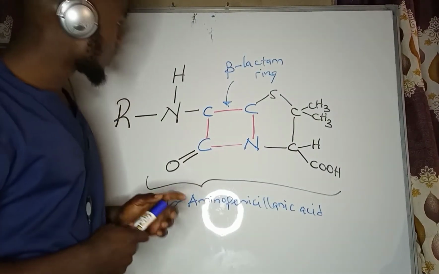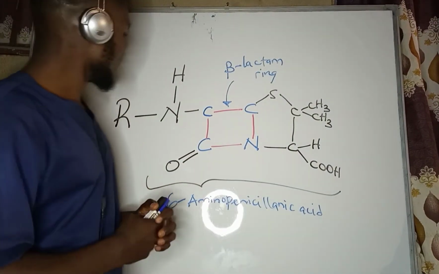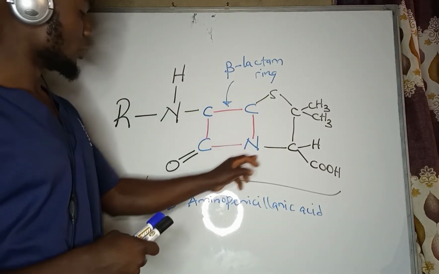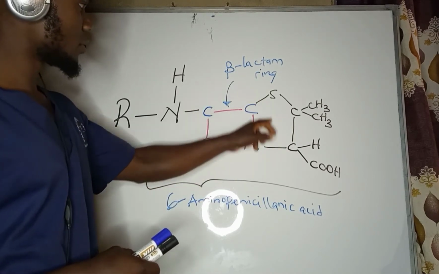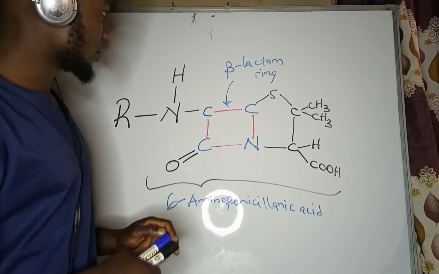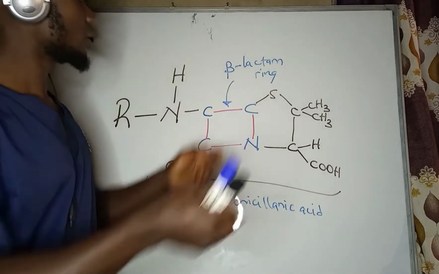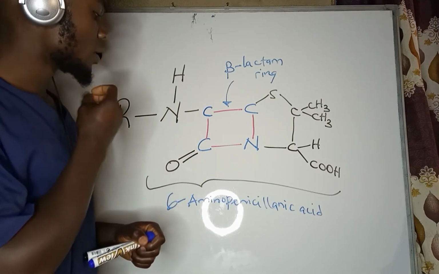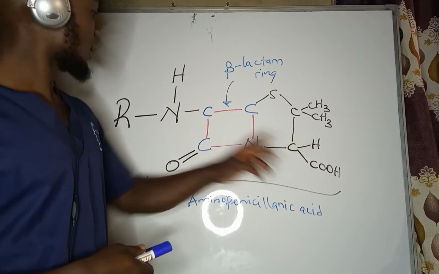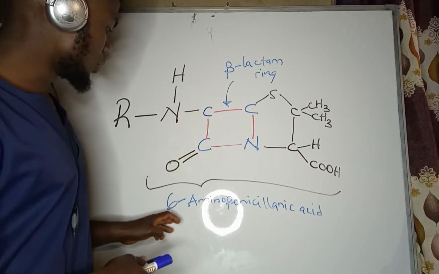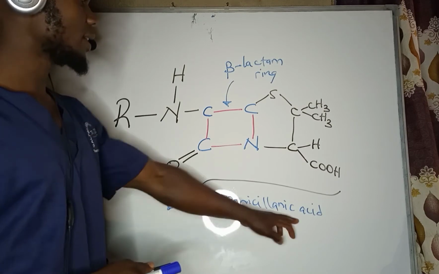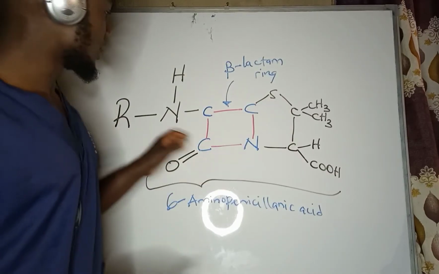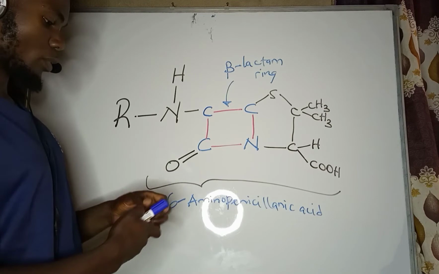So, looking at the structure of our penicillins. What you're seeing here, this is what we're referring to as the beta-lactam ring. This one here is the beta-lactam ring, which gives the general name to the class of drugs being called beta-lactams. When we add this part and this amino part, it forms what we call 6-aminopenicillanic acid. Then on top of the beta-lactam ring and this acid and amino group, we have the R group here.